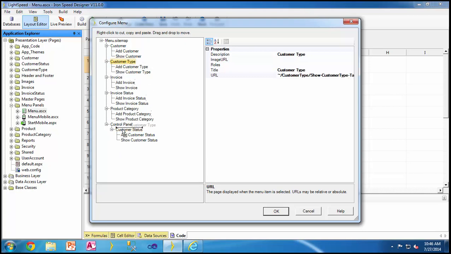And I can do the same thing for the rest, which means all the system statuses, which I would like to be part of this option. I can do that. Now we have to be very careful. As you can see, I accidentally dropped it under customer type, then it will become a submenu of the customer type, but I would like it to really be at a different level.